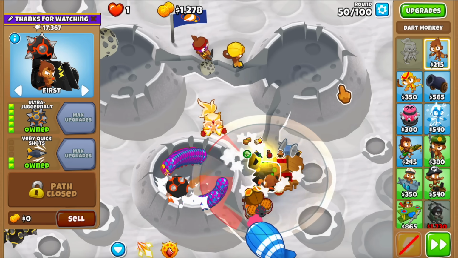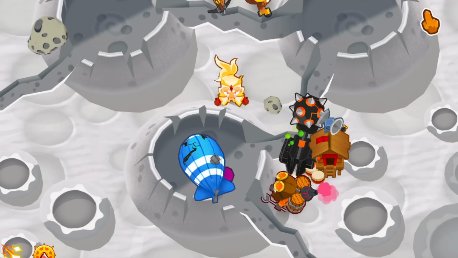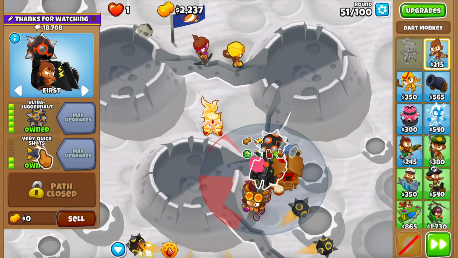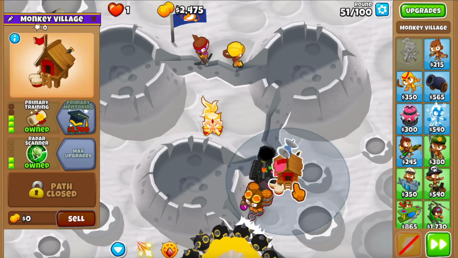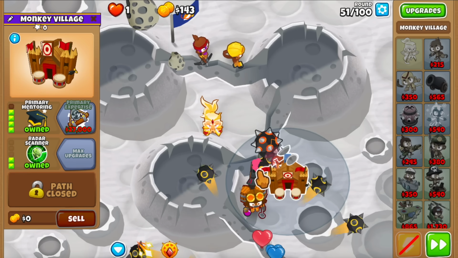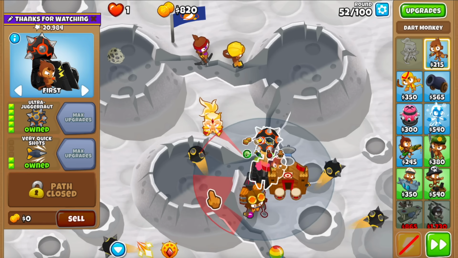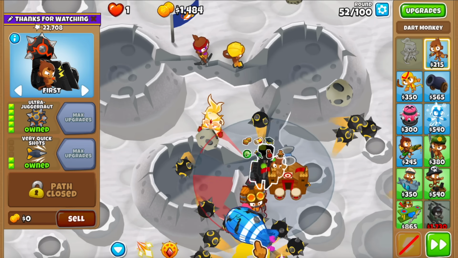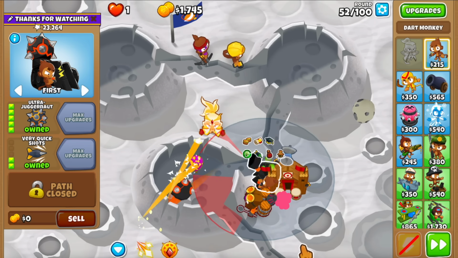So there's another mob incoming. Let's see how fast it's going to demolish this thing. Oh yeah, that wasn't even close. So we got the melee crossbow because we need attack speed. And let's give it the primary mentoring. This is going to give it a little bit of extra range. That's about it. No other benefits for this tower. When the Bloons enter the crater, hopefully it's going to attack the inside of the crater instead of basically attacking the bottom part of the map.